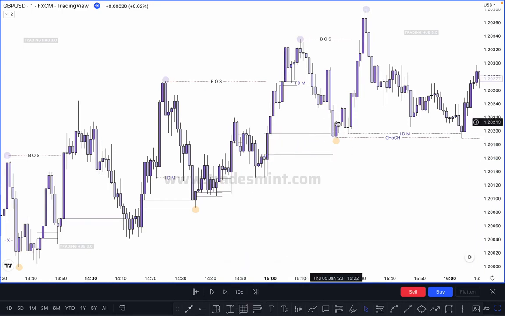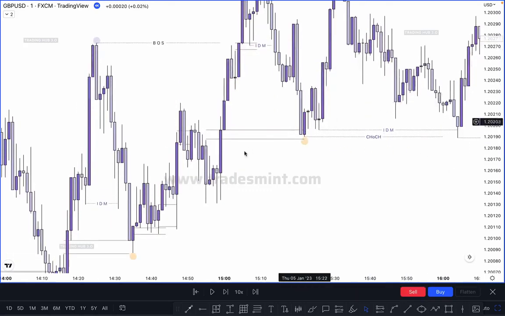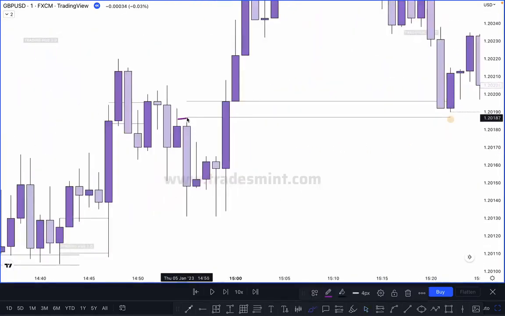Even though the market tapped here, the market pushed higher. But why is this not valid? First of all, you have to identify where our highest and lowest candle is. So in this case, this one is our lowest candle, which is here, and the third candle low is here, and now this one is perfect. Let me show you exactly. This is very important, because this candle's high and low are both protected, not taken out by any move.